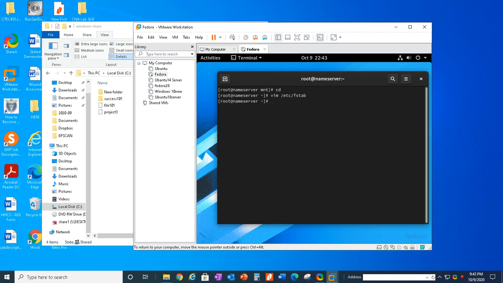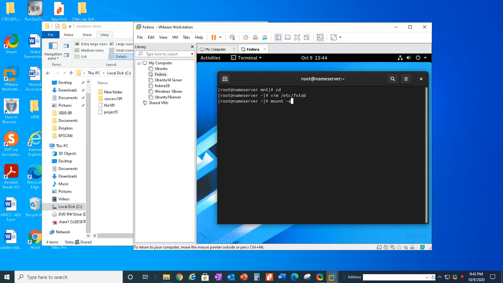And once you've typed in all the information, type in mount -a, and this will permanently mount it. Then you'll be prompted for a password, and when it asks you for a password, you can just press enter, because if you remember from earlier, we disabled password protected sharing.